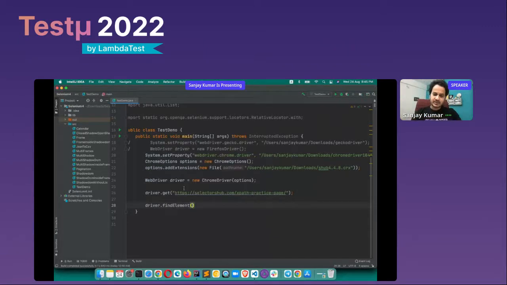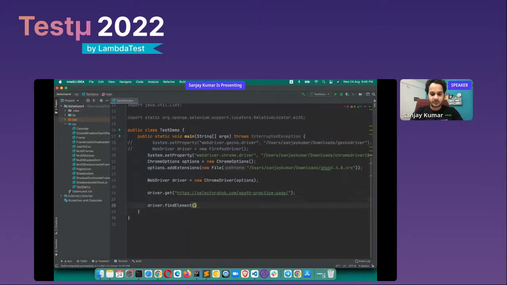Then the next thing is that we become expert when we handle the exceptions, when we see this kind of error. Now you see that it is throwing me this error, telling us that it expected one argument but found zero. So you will learn, oh, the findElement method requires an argument. Let's say we pass an argument, whatever argument is required here, By.xpath, and then we pass some xpath value. But you see that still it is throwing an error. So when you hover here, it tells you that a semicolon is expected.